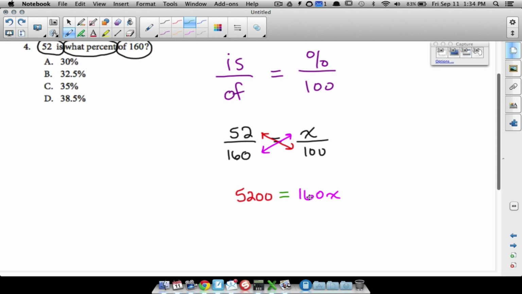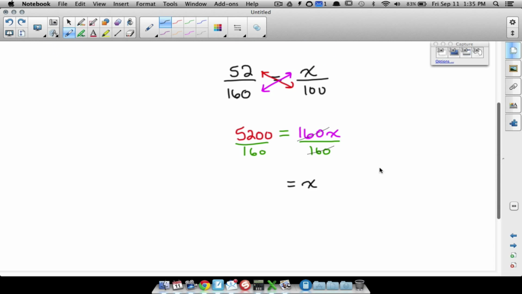And since we're multiplying here, the inverse operation of multiplication is to divide, and we want to divide by 160 because that is going to cancel out these 160s, and that's going to give us that x that we want. If you're familiar with proportions, probably you just go ahead and multiply the 2 numbers that you can multiply right there, and then you automatically divide by this one. And that is how you can do that much faster. And that's exactly what I did here.